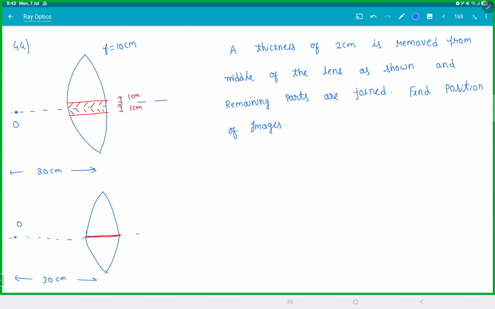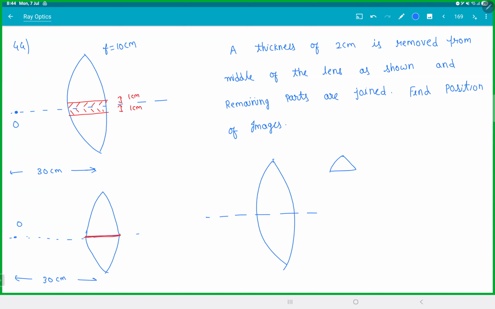If you remove a part of the lens, does focal length change? That we saw, right? Even a part of a lens will still create an image at the same place. So if I take the full lens, or if I take a part of the lens, the image will be at the same place. Yeah, intensity will change, but that is not the problem actually. So cutting the lens was not the problem. You know what was the problem?